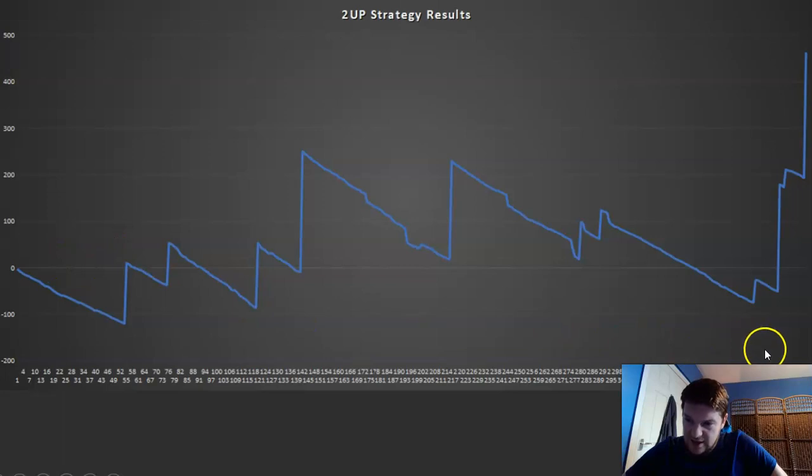So you can see here in total I've done 391 2-ups, and the profit is just over £400, and that's over a two-year period. That's quite a lot, and you can see it follows the same pattern pretty much. You get lots of little losers, then a decent winner, like a long string of losers. Like you can see here, I think that's the longest string of losers, from like 280 bets to 360, and then recently I hit like 3 on the trot.